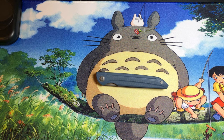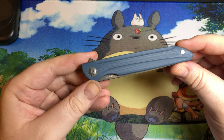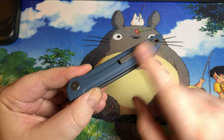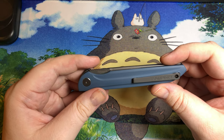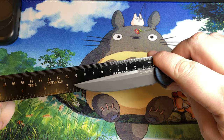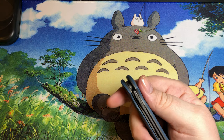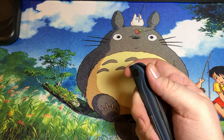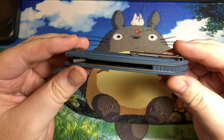We're back with another video. This is a Harns - this is the Athefin and it's a flipper with some contoured G10 going on, which is pretty cool. This is the updated version that actually has a pocket clip, because apparently the original version never did. That kind of makes sense as to why they'd call it an Assassin, because you probably don't need a knife anywhere near this long - three and three-quarters of an inch - that you're just going to be carrying concealed. A lot of places really frown on that. This is technically gray but I think it's just as much blue as it is gray.